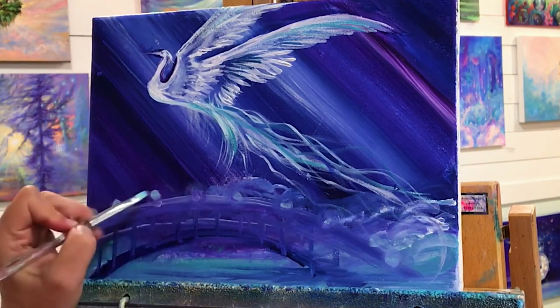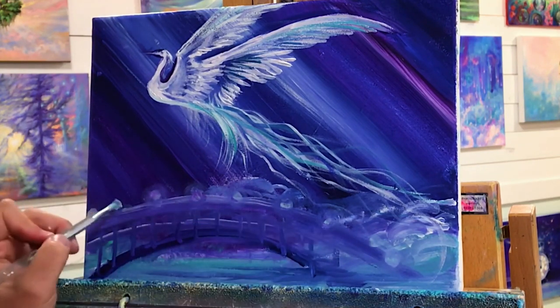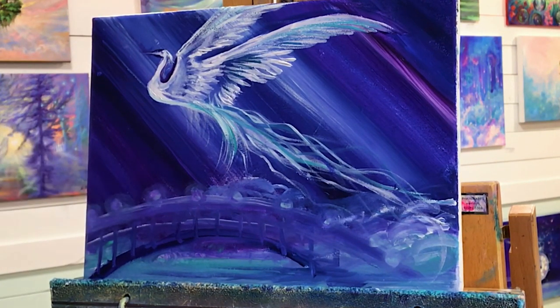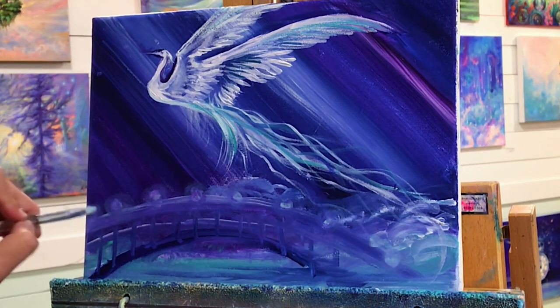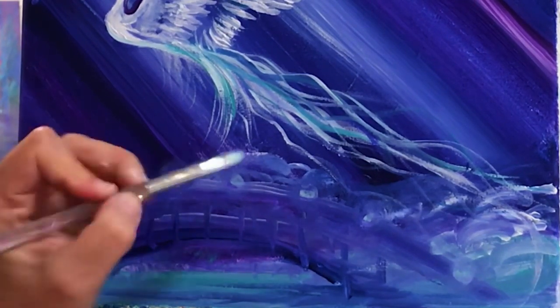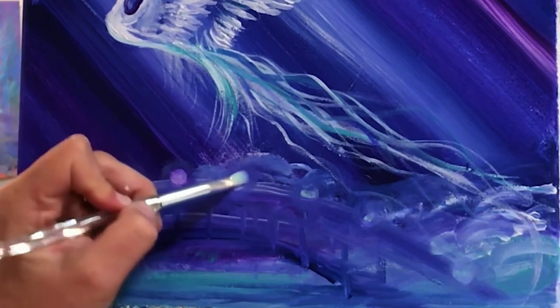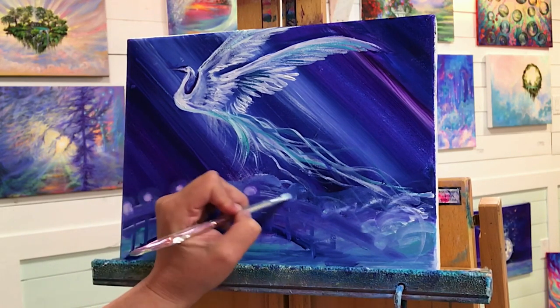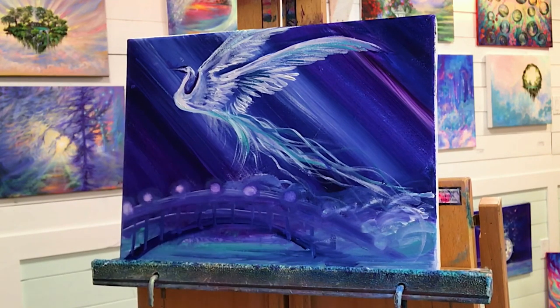You can see this is still pretty wet on this side. I want to create this light halo before I add the bright white lights inside. So what actually might work right now is just to scumble off this paint. It seems to be working better than trying to add paint over top. So sometimes it's better to just go with what's happening on your canvas than to try and fight it.